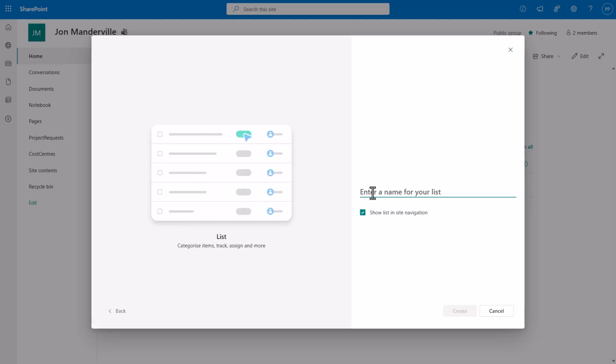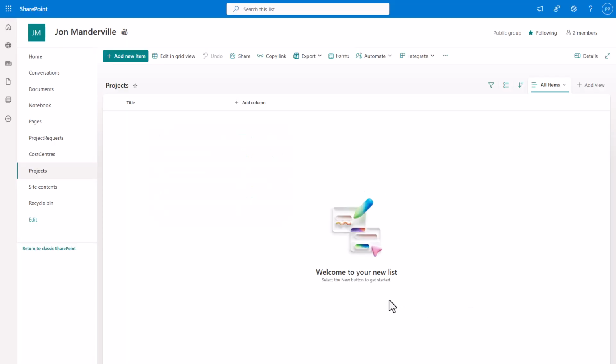Give your list a name. In my case, I've called it Project Requests. We'll create a brand new one. And we're going to show it in the navigation, which means it will show up down the left-hand side there. And all we now need to do is think about the data that we want to create for our project initiation requests. Now, you always need to leave this title. That's a really important thing for SharePoint and for the tools that we'll later use to get at. You can rename it if you wish, but all we're going to do is leave a title. That'll be the project initiation title.